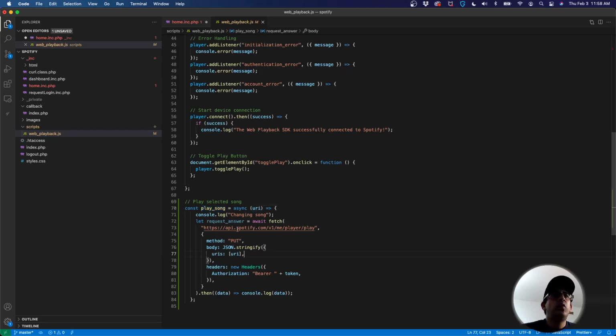So for that, we just make a put request. This is not a get, this is not a post request, this is a put request. And in there, we're just basically sending the URL of the song that we want to play. We are sending the token for the user, the actual authorized user. And once that gets sent, again, it's going to be played by the browser. And you can just select the songs that you like to play. After that, we are logging the result into the console, but that's just basically for debugging.